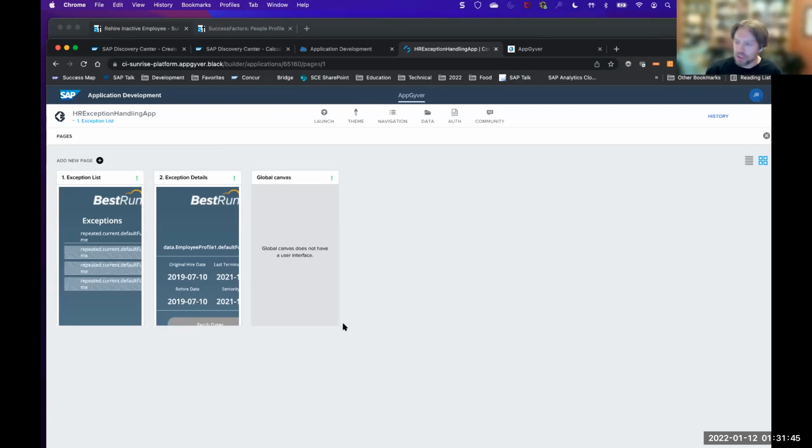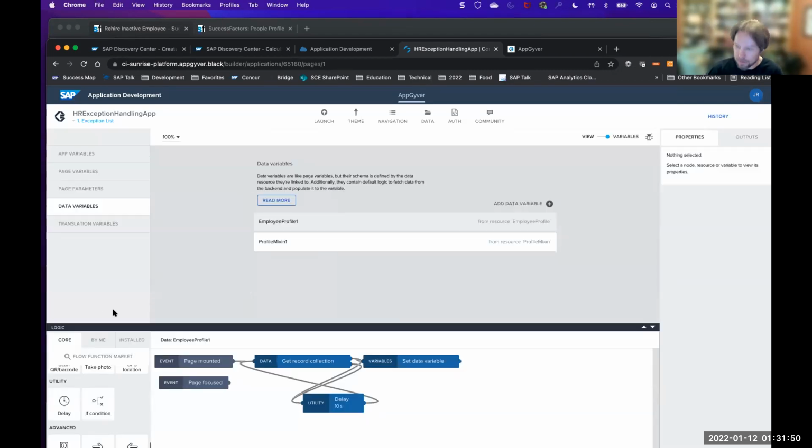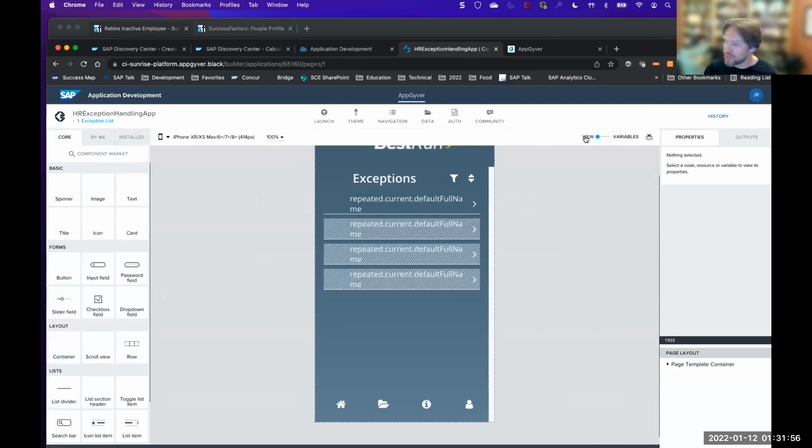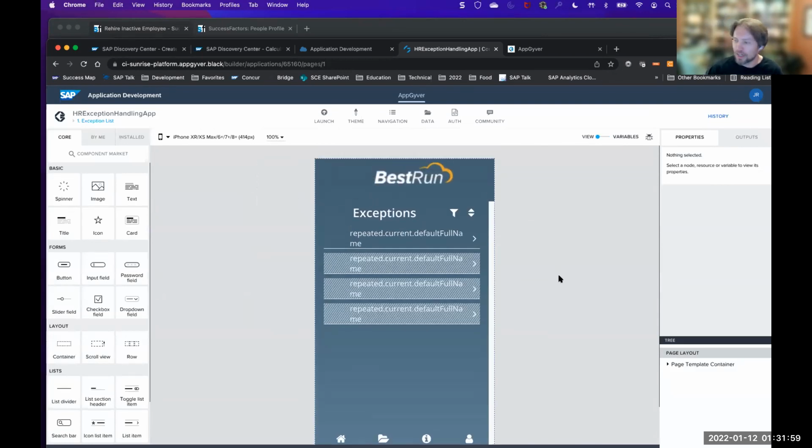And I'm going to start by just showing you this first page and some of the highlights. So here we are inside of AppGyver. Looks like it still saved some of my previous view, so I'll get back to the default canvas. And the look and feel is very much that you can select the form factor for the app you want to build. And then you have this component market where there are things like images and texts that you can really just drag and drop onto the canvas.